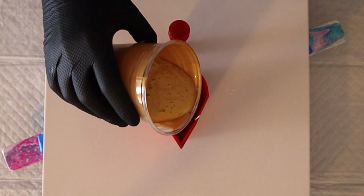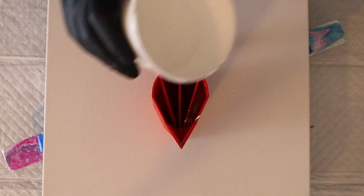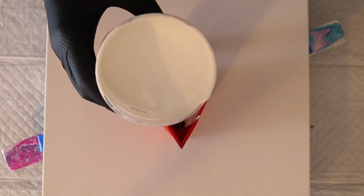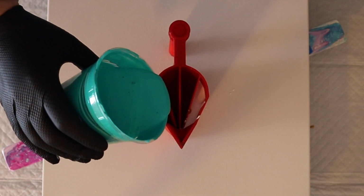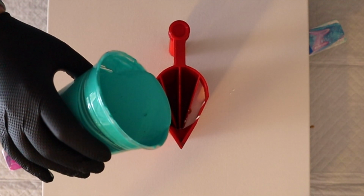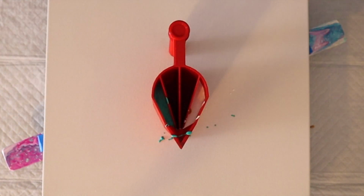It was one of the benefits of going second, watching you do your wonderful pour. And I am mixing white and gold in this very first chamber. So when you're using split cups and doing these straight pours on the Lazy Deborahs, you've got to think about where your colors are going, because the chambers in which you put your colors will absolutely have an impact on your composition.